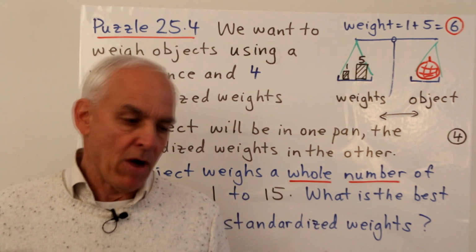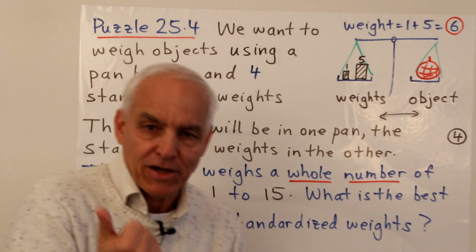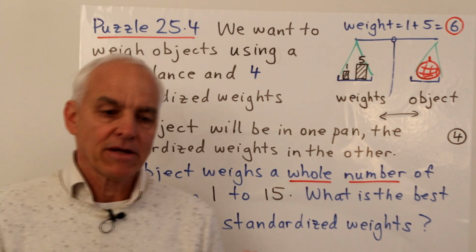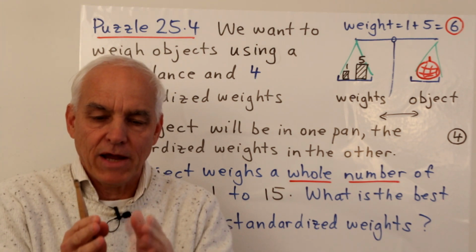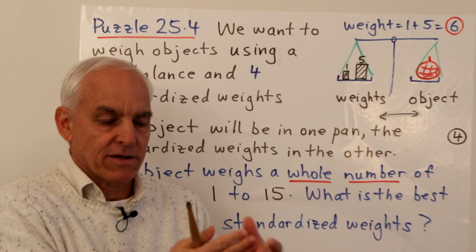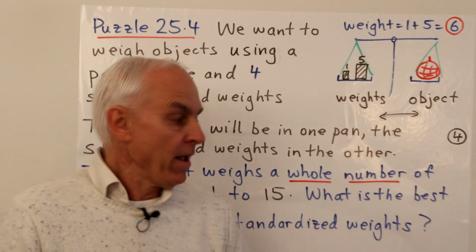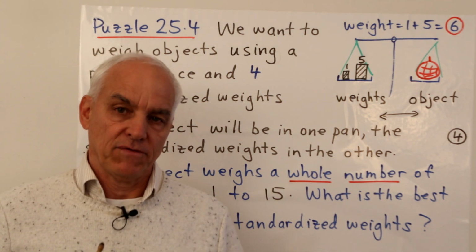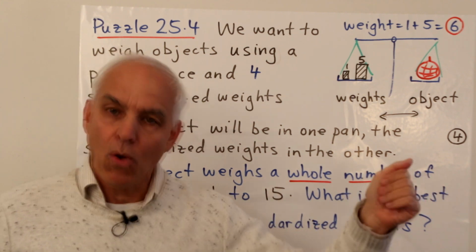So we're going to assume that we have some object and it weighs a whole number of ounces. So what do we mean by that? Well, it means that it's exactly 1 ounce or 2 ounces or 3 ounces or 4 ounces, something like that. It's not some fraction between 2 of those whole numbers. Okay? So usually when we weigh things, we expect there's a dial and we get some reading, which is generally approximate and not exactly a whole number. Okay? But we're assuming here that our objects are exactly whole numbers of ounces. And we're going to restrict ourselves to the number of ounces that the thing weighs being 1 to 15. Somewhere in that range. The object could weigh 1 ounce, it could weigh 15 ounces, or it could weigh any whole number of ounces in between that.